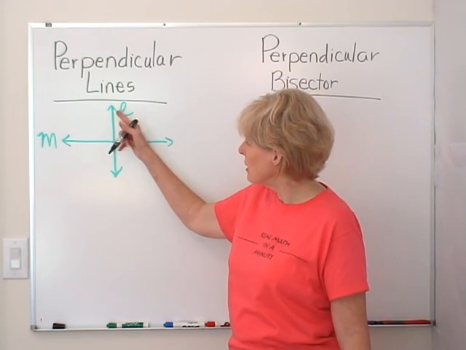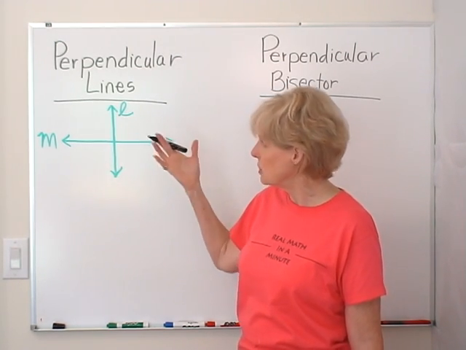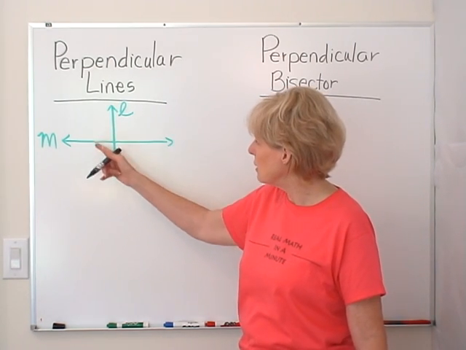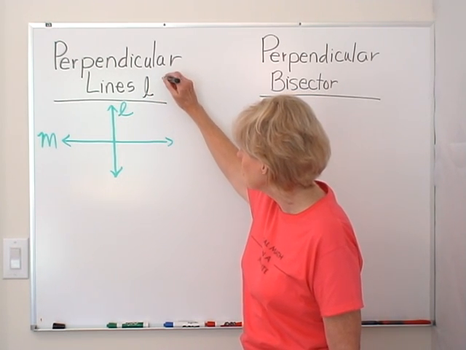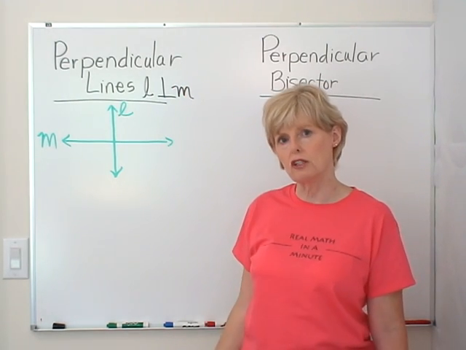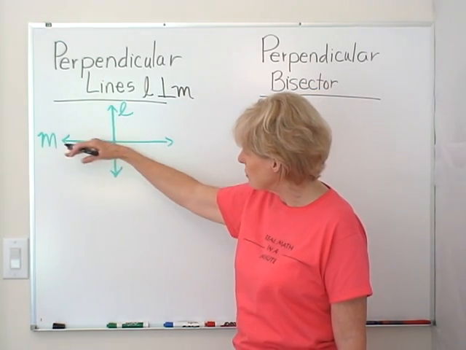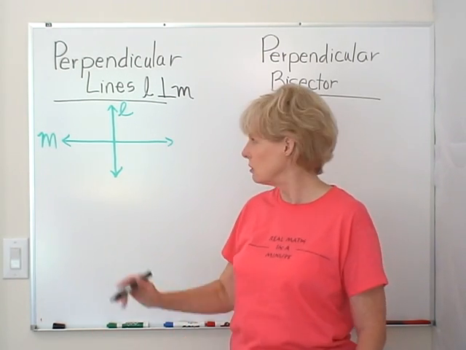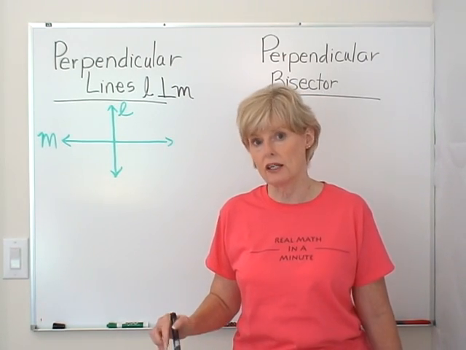So if I have line L and line M like so, and if I'm given, remember we have to be given, we don't assume. So if we're given that these two lines are perpendicular, it would be written like this. It would be said as L is perpendicular to line M, and that would be the notation that you would see given to you. And what that means is that there's a line L and there's a line M, and they intersect in one point, of course, and that point of intersection where the two lines intersect forms four angles, and all of those angles are right angles.